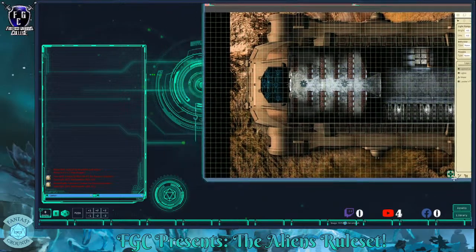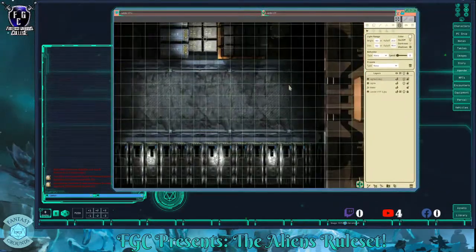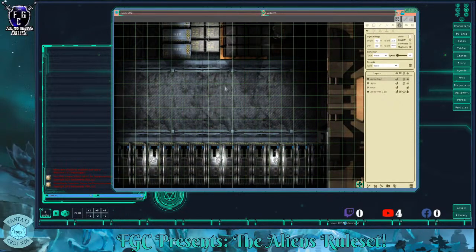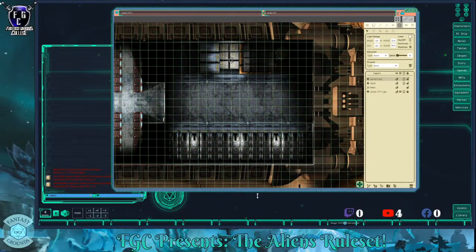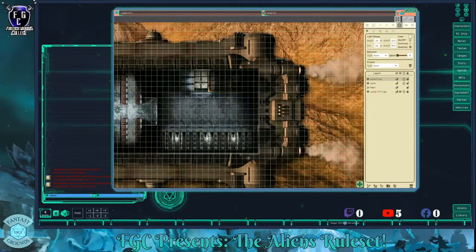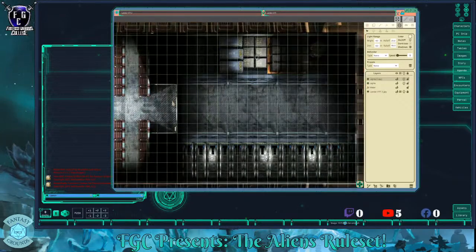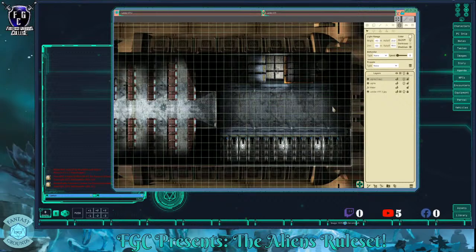Probably in the cargo bay. It's probably a breach or something going on. So what I'm going to do is just put like a red pulsing light in the center here. So that'll be fun. It'll look kind of cool too, kind of bring this thing to life. Where the smoke is, I can actually put an effect on there to give it a little bit of movement. We'll see.